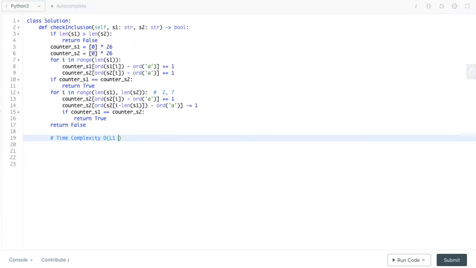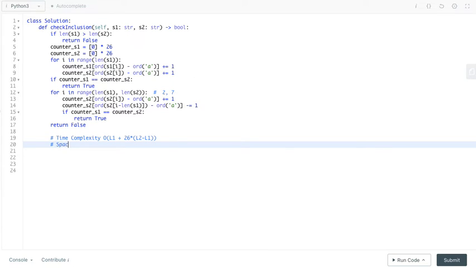The remaining part has length of S2 minus length of S1, and in each remaining step we compare the counters, which is 26. So this is the time complexity. And the space complexity will be O(1), since we use a fixed size counter throughout.